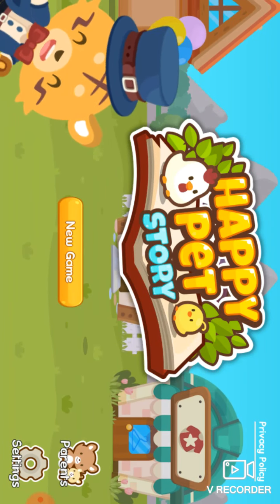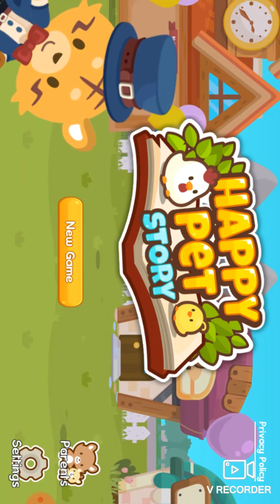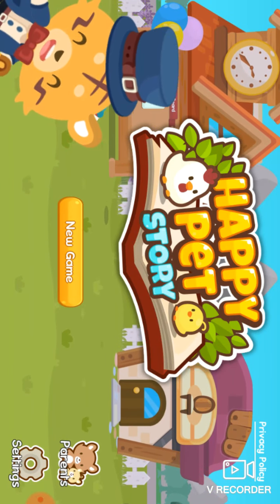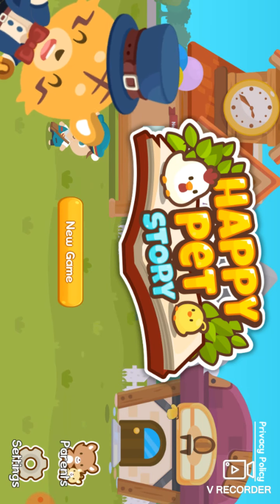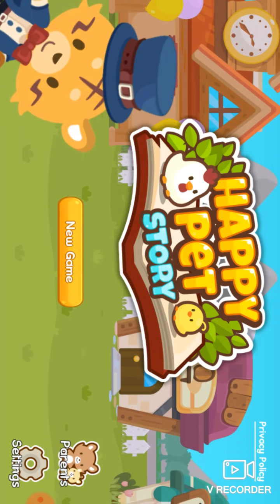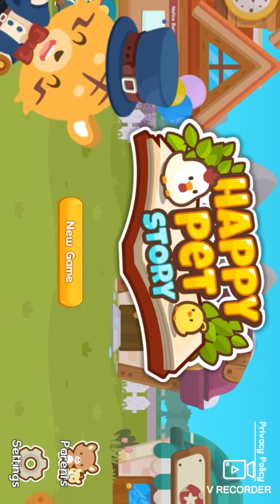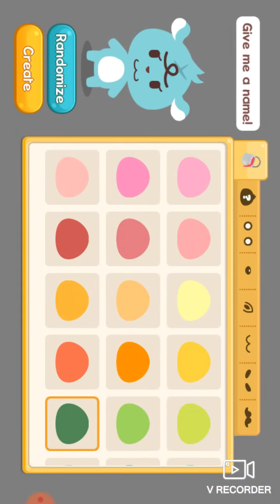But first, before pressing on the new game, I want to tell you guys the name of this game, that is called Happy Pet Story. So you can download this if you want to play Animal Crossing like games or something like that. So you can just play this game. Let's press new game.